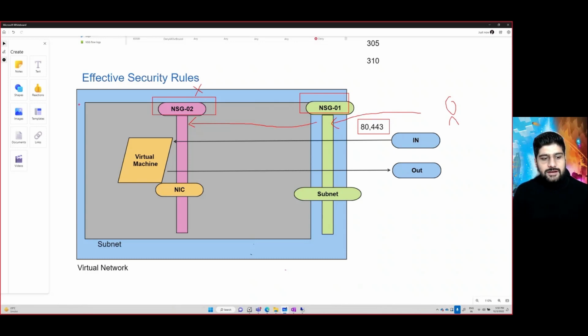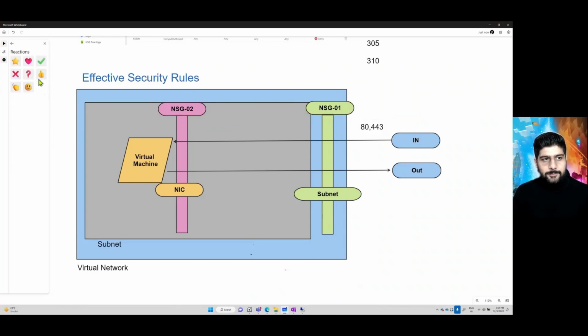But let's say there is an allow rule for 80 and 443. This traffic will then be sent to this area over here. So you'll see that this traffic will be routed to your backend. So whenever you are creating an inbound rule, first rules are evaluated at a subnet level. Whenever you're creating an outbound rule, the rules are first evaluated at a NIC card level.